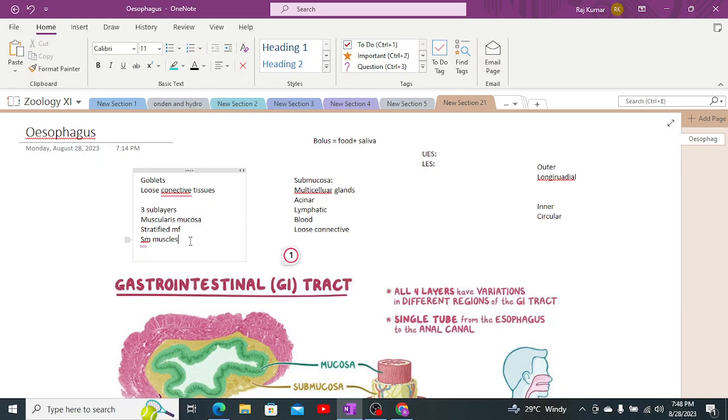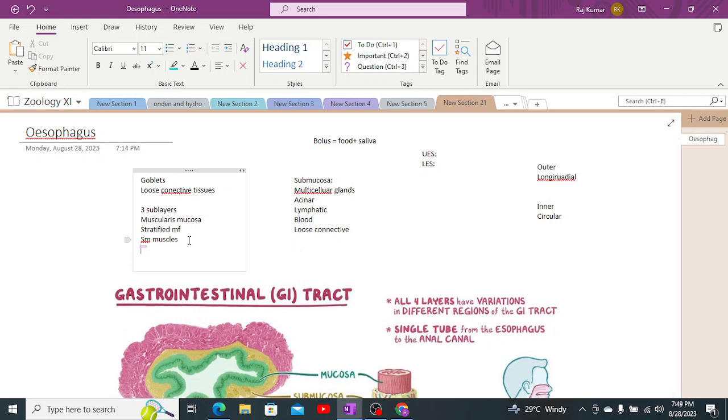As the stratified muscle fibers and smooth muscles are present inside the muscularis mucosa, the stratified muscle fibers contract and relax, due to which infolding of the mucosa takes place. As infolding of mucosa takes place, the goblet cells are pressurized, due to which mucus is released from the goblet cells. So that is also responsible for this structure.